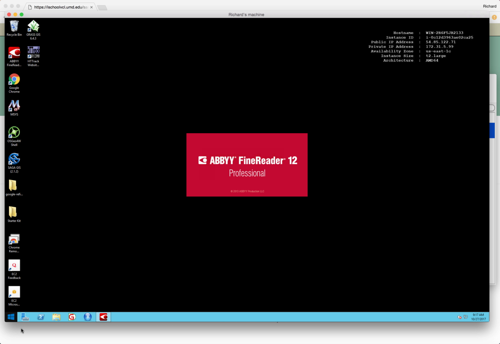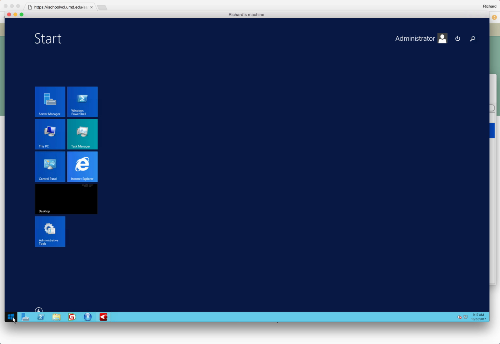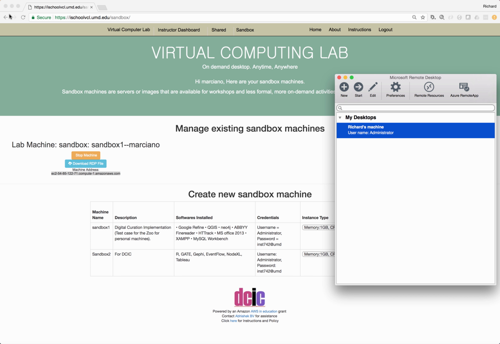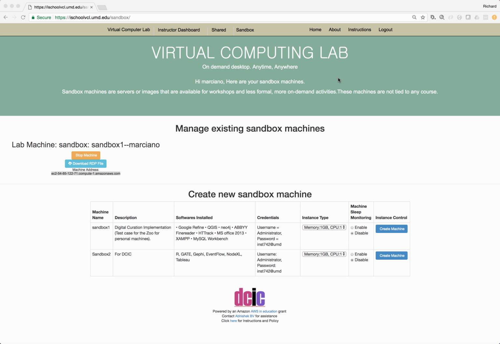I'm going to log out, so you could certainly log out here, disconnect, shut it down, restart, or you can simply exit. So when I leave here, my machine is still in this state. It'll time out after a while.